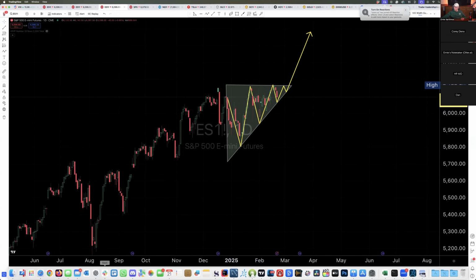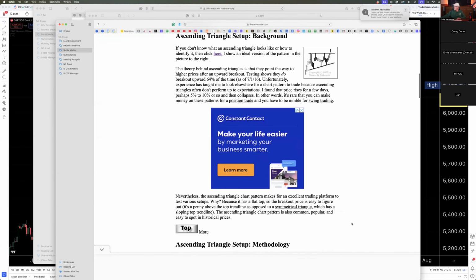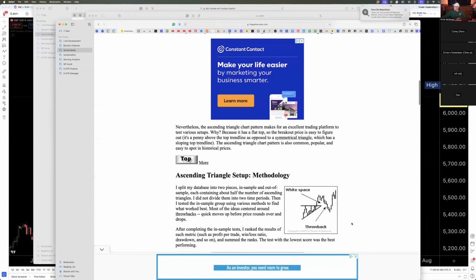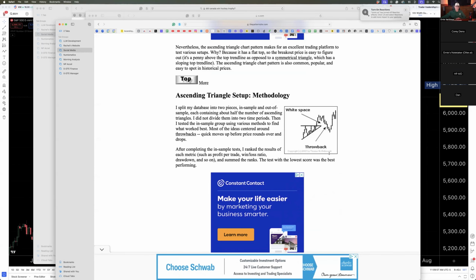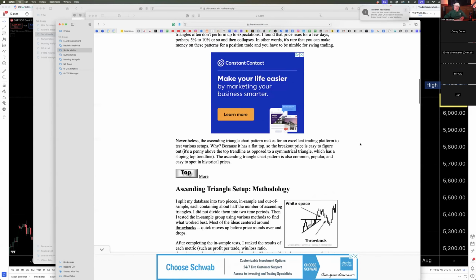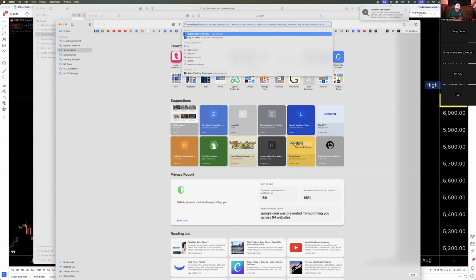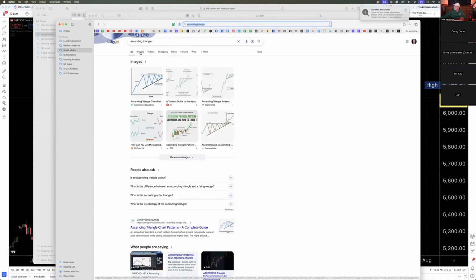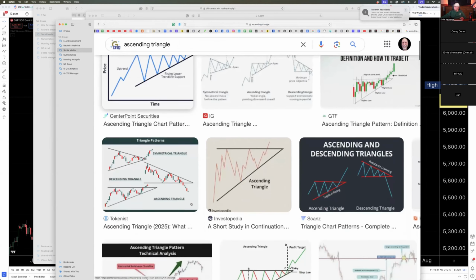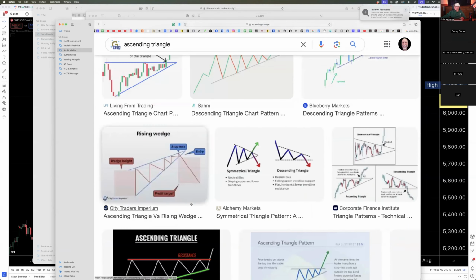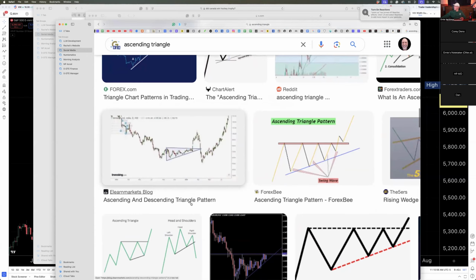But this to me looks like a standard ascending triangle. And when I go to Bukowski's site, he'll have drawings. Now his looks more like a wedge than a triangle, but here's a triangle right there. It looks like it, right? If I were to just do a general Google search on that and see what other people think it should look like, and then look up images, there's a fairly close consensus. Would you agree? Looks like it, yeah. Everybody has a different thing.